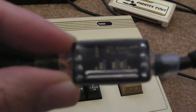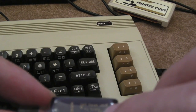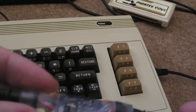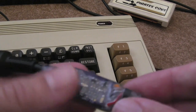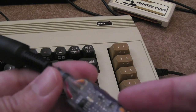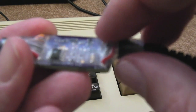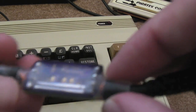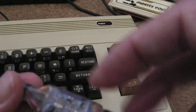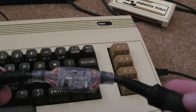It's probably not going to show up because of the heat shrink — it's got some clear heat shrink tubing — but it says C64 Saver version 1 by Biwak, copyright 2015. I'm impressed; look at the size of this. He's managed to get this all onto this tiny little board. He's got one little IC, a couple of transistors — well, a transistor and I think an SCR — a couple of resistors, caps, little LEDs, and it's encapsulated in this clear heat shrink tube so you can see the LEDs and the beauty of the board. It's a pretty sexy design.